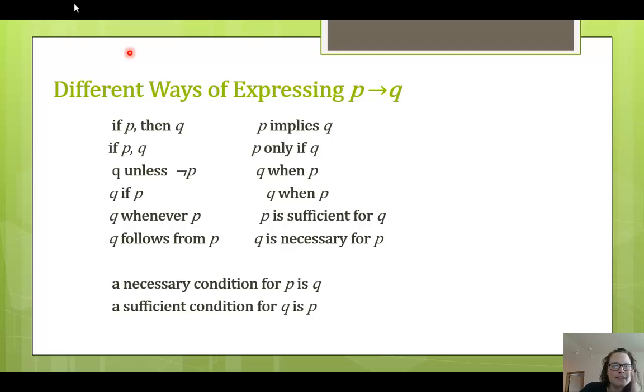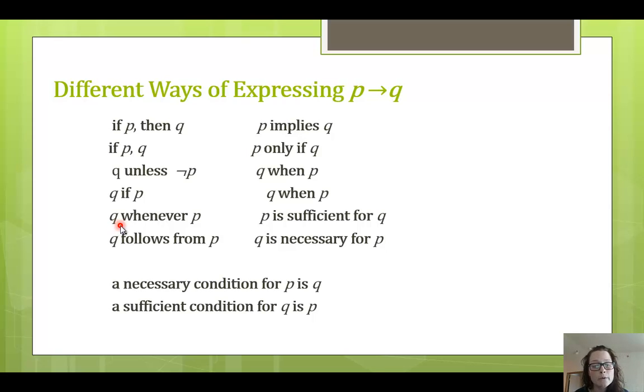I put up a screenshot of this slide just as a heads up when you're seeing different conditional statements, different ways that it might be written. So just make sure that you're aware of these, and might come up in a quiz or homework, so that screenshot's there. I'm not going to go through all of them, but notice, depending on how you're saying it, you might list the hypothesis and the conclusion in a different order. So just pay attention to that. Don't automatically assume that the first one that's written down in that statement you're reading is your hypothesis.